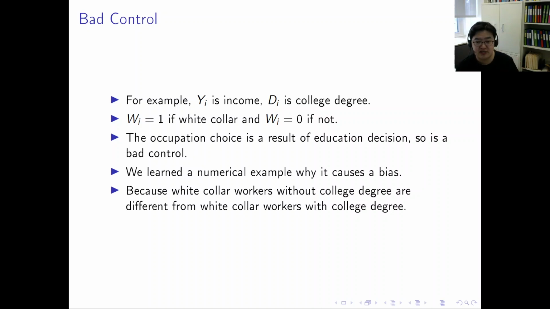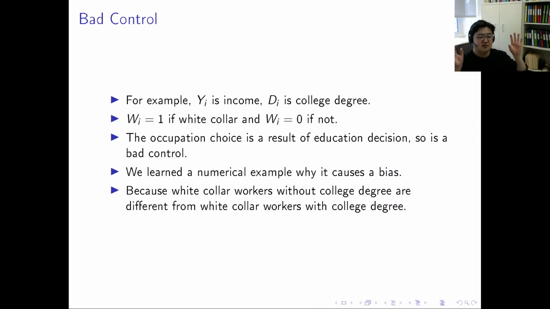That was the numerical example I gave you in class. I'm not going to repeat that because it was the last class. So it causes another bias, a different type of bias. The intuition is clear.